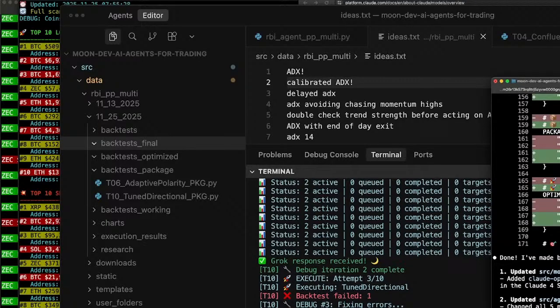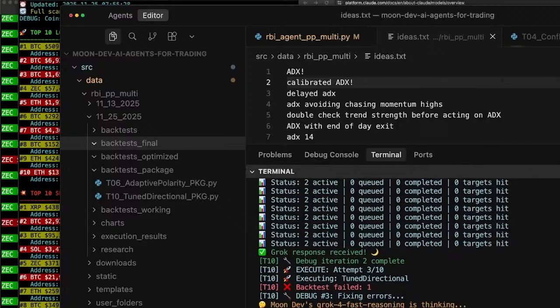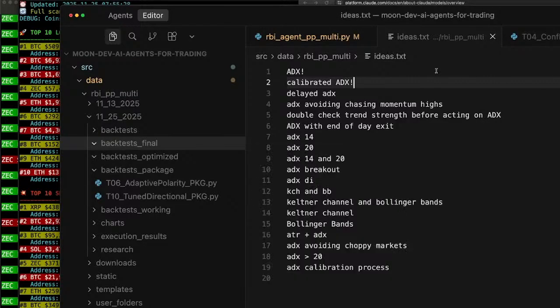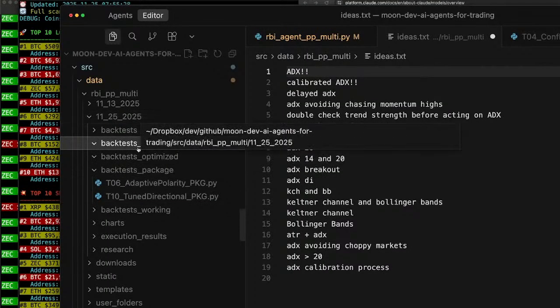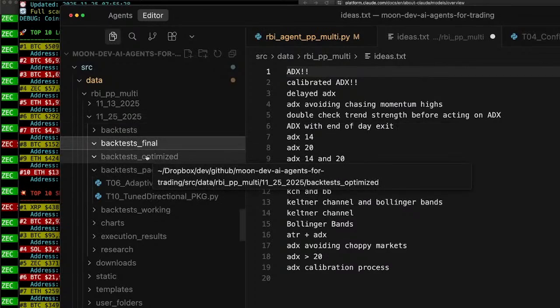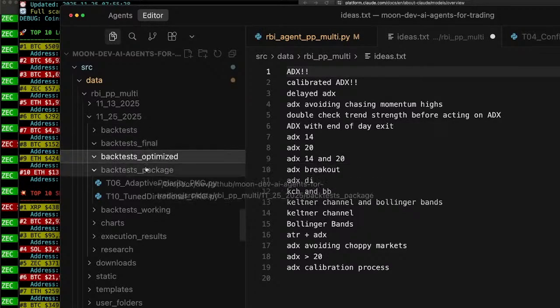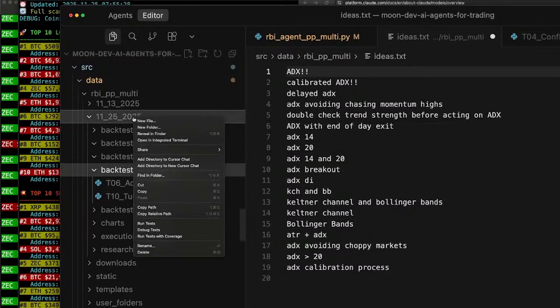Okay, let's go ahead and run this now with Claude Opus 4.5 instead. You saw how long it was taking to get to the final backtest. You can see it didn't actually backtest any of the finals. It didn't get there. So what was that? 4.5 minutes of looping through with Grok. Okay, let's delete this entire file, or folder, now.